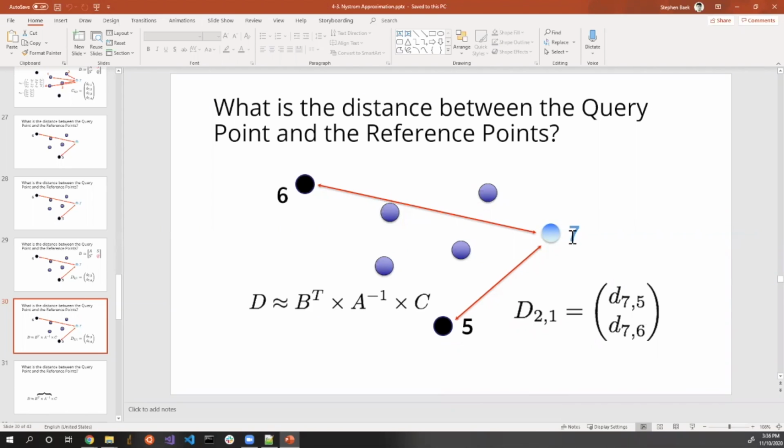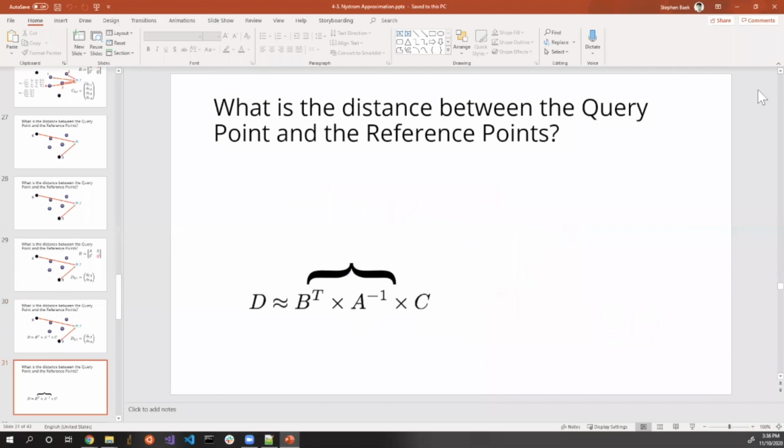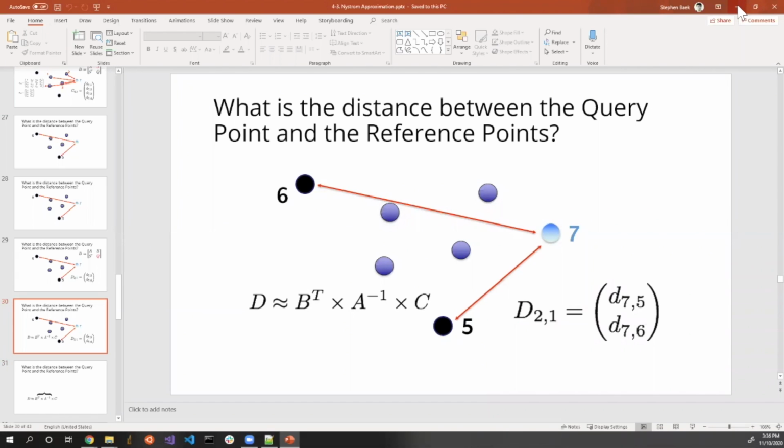And then C was basically the matrix showing the distance from the query point to the pivot points, right? Which is something that you can fairly quickly estimate. And then the distance matrix from the query point to all the other reference points, which we're going to call D, is something that can be algebraically estimated by multiplying B transpose A inverse with C, okay? So that was a recap of the Nystrom approximation.